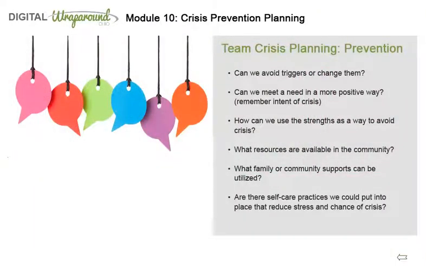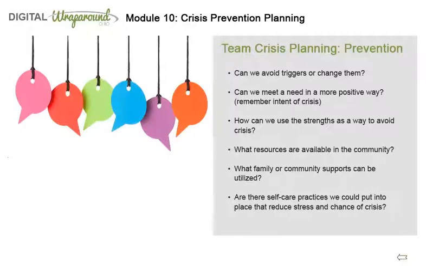After we look at what has been tried in the past, it is time to help the team brainstorm some ideas of other things to try. This doesn't mean we will do all of them, but getting ideas to think about for now and in the future can really make a difference. Remember, the crises plan can be adjusted and changed through the process as the team learns more and has more experiences together.